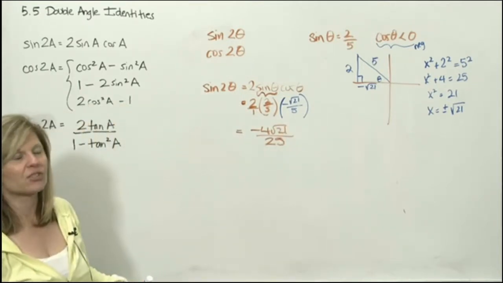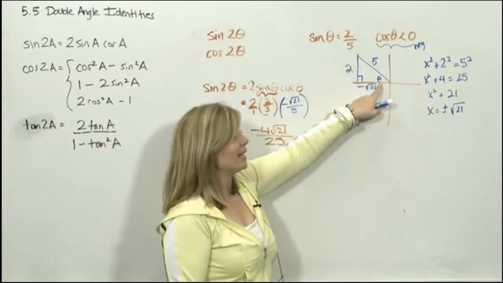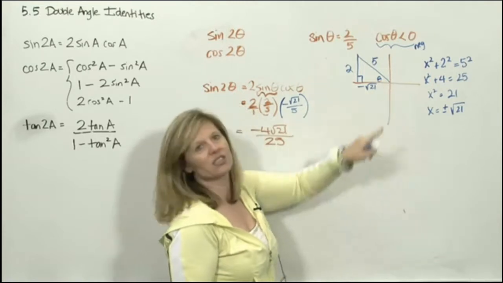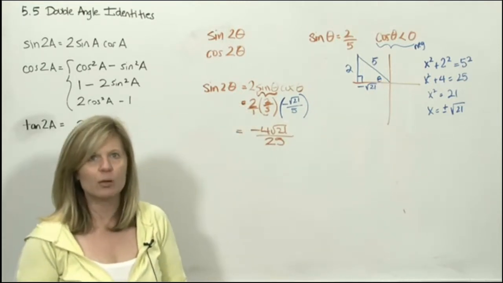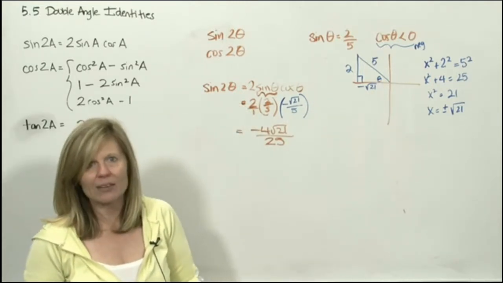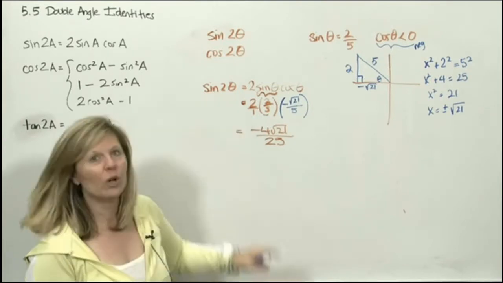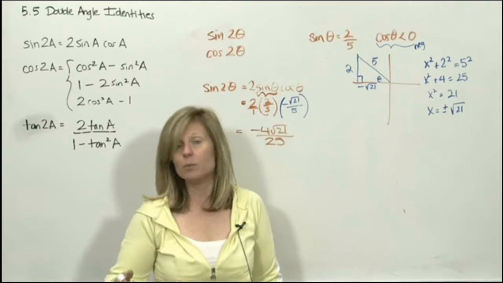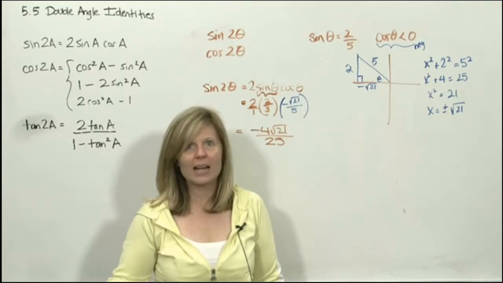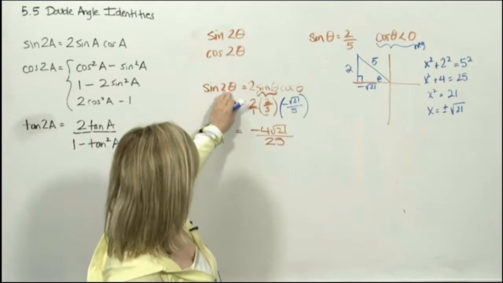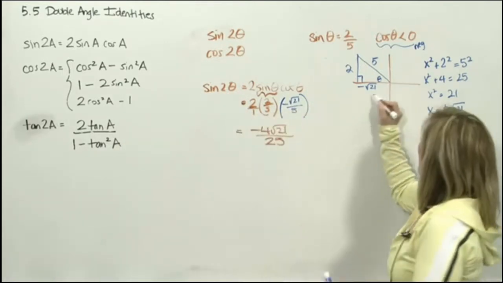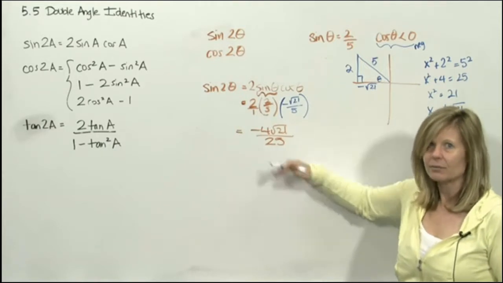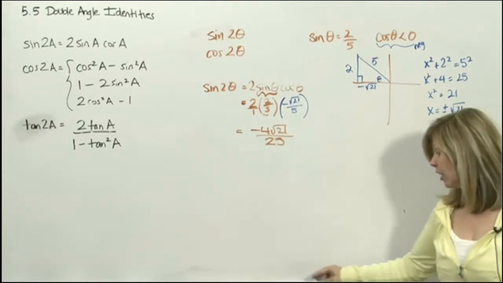Now let's think about this. If we know theta is in quadrant 2, that means that angle is bigger than 90 and less than 180. So it's between 90 and 180. If you double that, would the triangle still be in quadrant 2? Well, no. If you double 90, you'd be at 180. And if you double 180, you'd be at 360. So when you double this angle, that triangle is now either in 3 or 4. That's why this value is now negative.